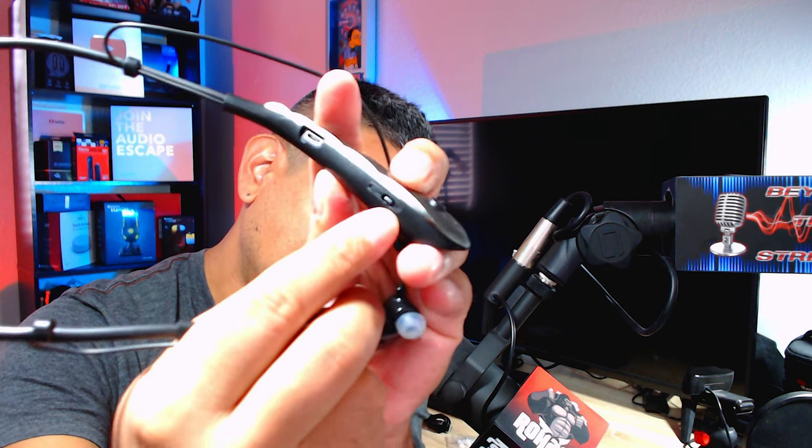There is an off/on switch right here and a power button, plus another button here — we'll figure out how all this works. You just put it on like this. A lot of people like these neck buds — they just hang around your neck. Those buttons on the side are for pairing mode, on both sides. I thought there was going to be another button up here but there isn't — just look at the manual, it has everything you need.